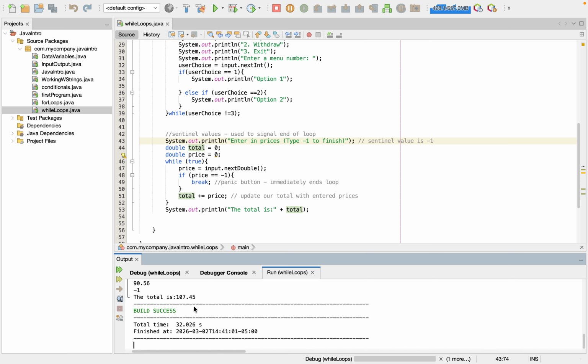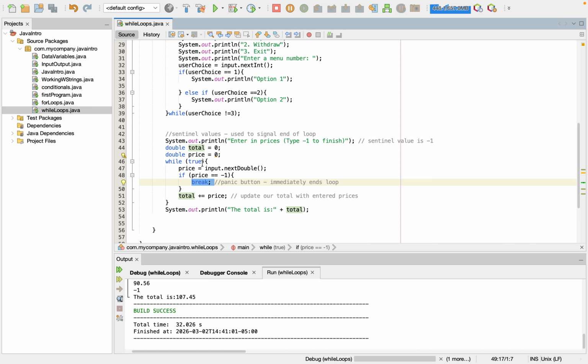So that is an example of a Sentinel value with a while loop. So you see our while loop does not necessarily have a major condition. It just simply says while true, then we're going to do this. And because it's true, when we get here, it's going to break it out of the loop. So it's not that we had a condition that necessarily changed the loop.